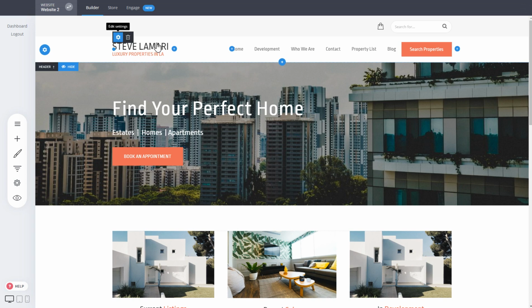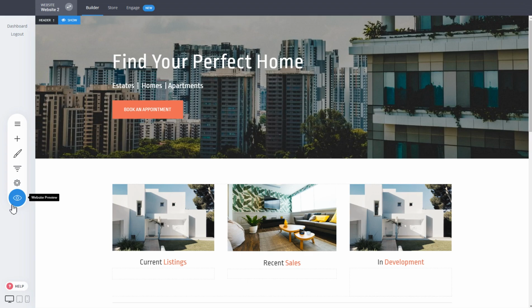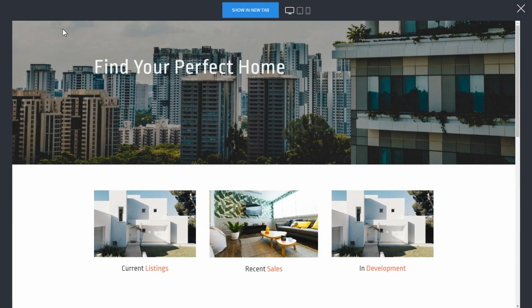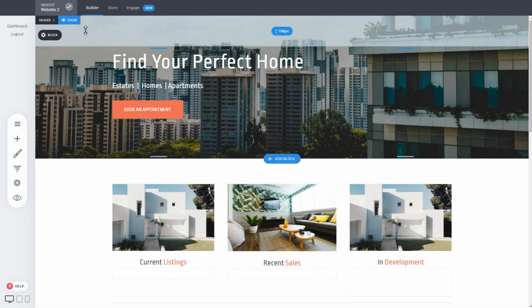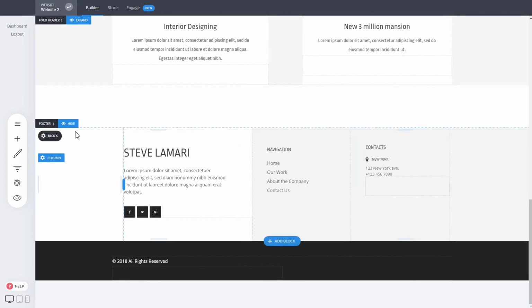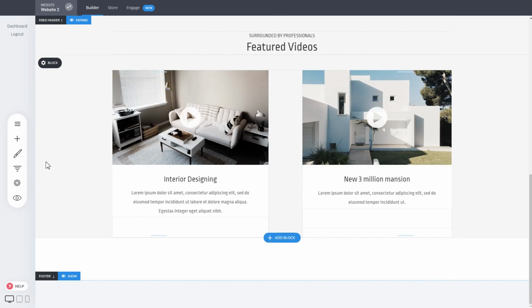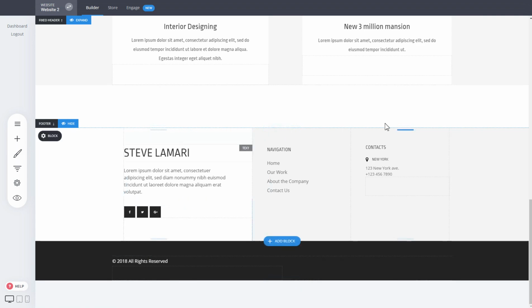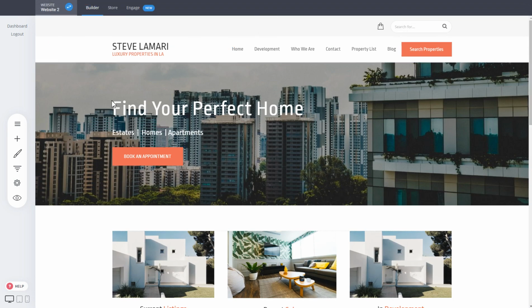Another option is that if you have a landing page or a funnel inside your website and you don't want the header to be visible, you just click on the hide option. That will hide the header for that specific page. So when you preview, you'll see we don't have a header anymore. But if you want to show it, just click on show. You can do the same thing for the footer. The footer can also be hidden, as it is global for all the pages. So if you hide it here, it will not show on this page, but on all other pages it will show because you haven't hidden it there. So you can have both the header and the footer hidden or shown.